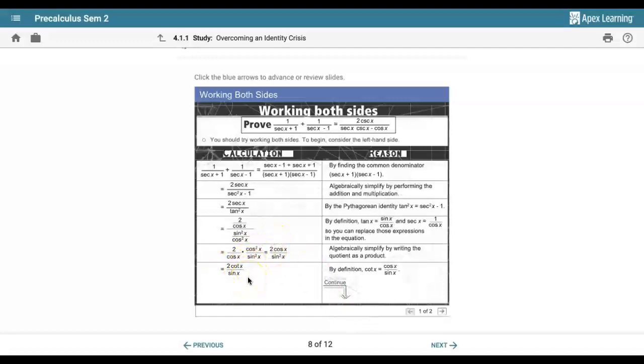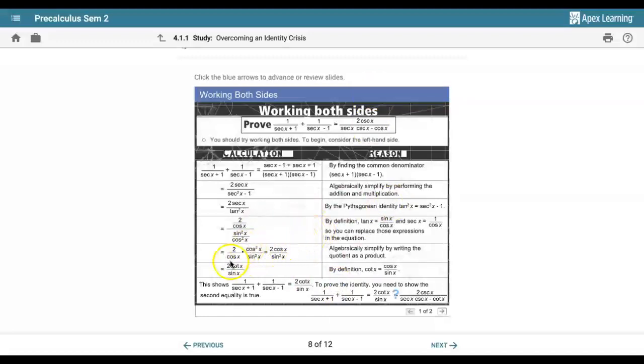And again, personal preference here. If you're trying to prove this, you just have to make sure the left-hand side equals the right-hand side. I personally might have stopped here for the time being and then started working on the right-hand side, or they keep going with it, which is totally fine. As long as you get the left-hand side equaling the right-hand side using proper mathematical expressions, that's all that really matters here.